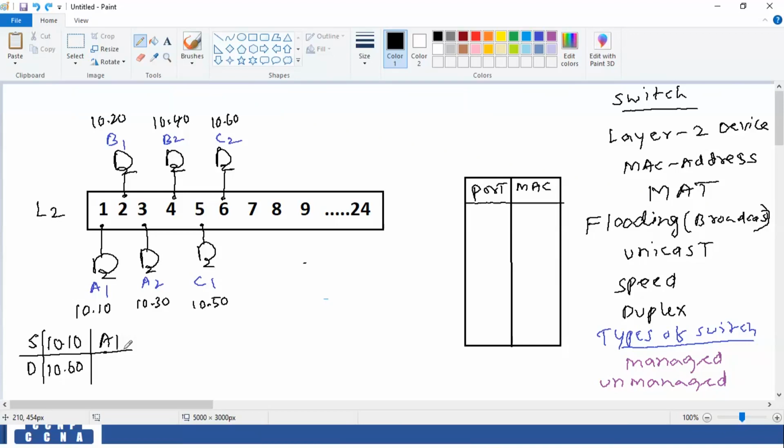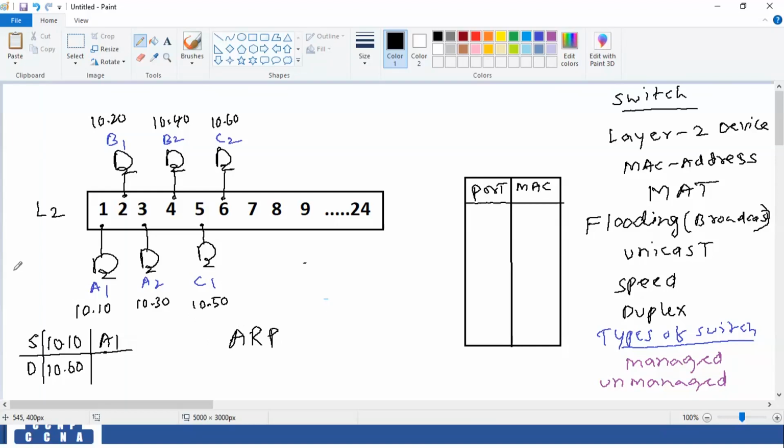Right. So there is one protocol that will help here to get the destination MAC address. It is a very, very important protocol in LAN. That protocol is ARP, Address Resolution Protocol. It is going to resolve our address. What address do we know? We know the IP address, right? Using this IP address, ARP will get the MAC address.